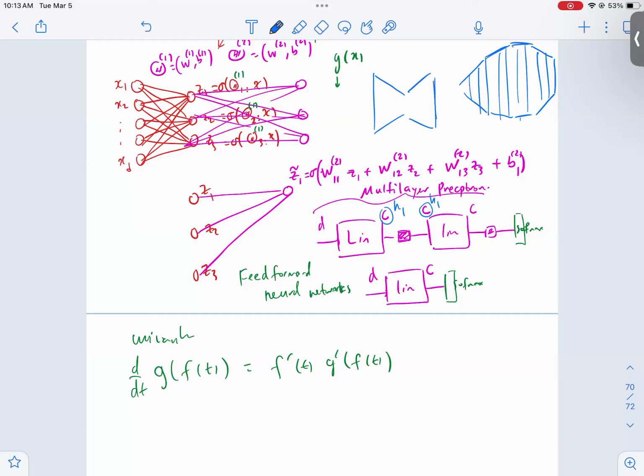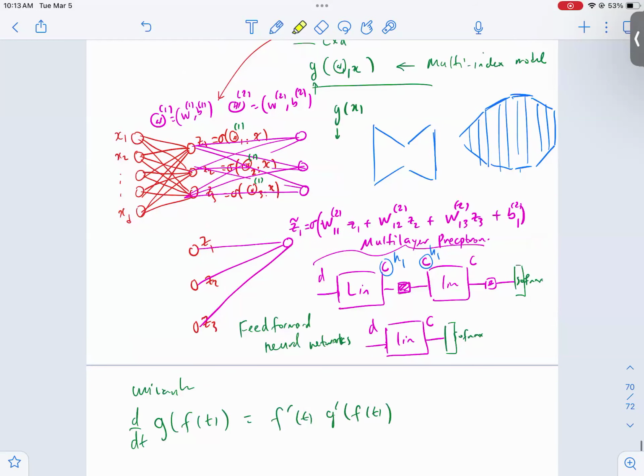In the multi-layer perceptron diagram, what is the meaning of the filled square? This is not the standard notation. I'm just putting this here to emphasize that there is a nonlinearity. Perhaps it would be better to write it like this: there is this nonlinear layer, so everything that passes through, coordinate-wise, you apply this nonlinearity, sigma. The same goes here.